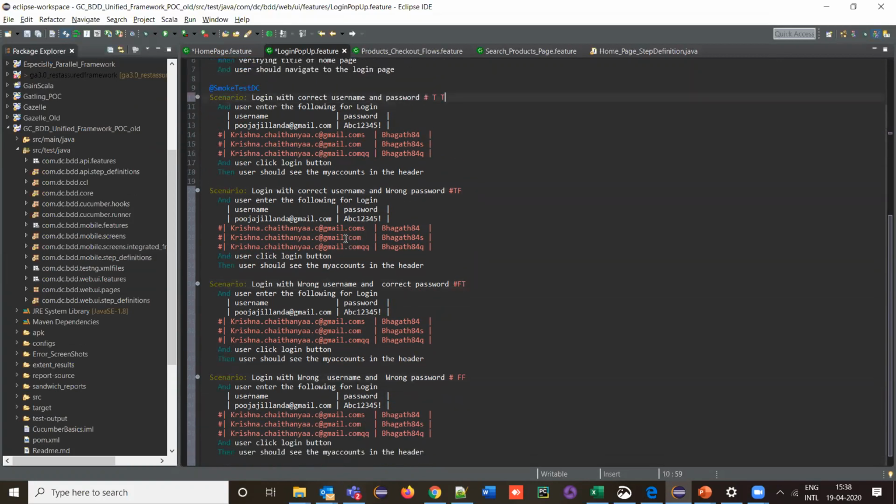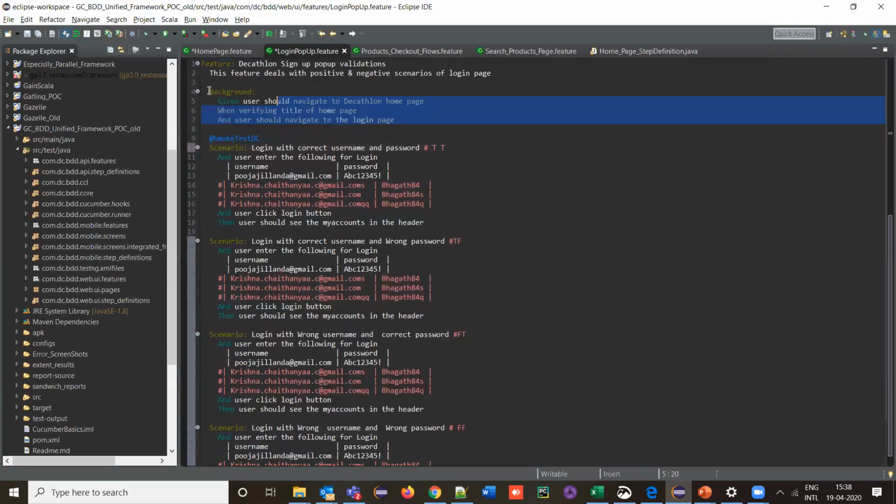So what I'll try to do is write it over here directly, under the Background keyword, and this will be executed before each scenario. When I execute this scenario, first this will be executed, and when I execute this scenario, this will be executed, and when I execute this particular scenario, this will be executed. You mean to say that if you are writing multiple scenarios in the feature file, the common steps need to fall under the Background keyword. So that's very simple and pretty straightforward.